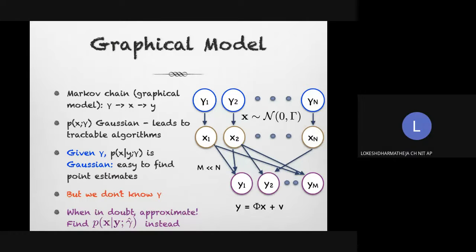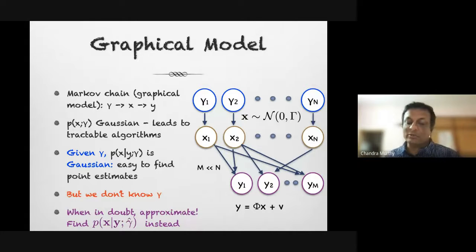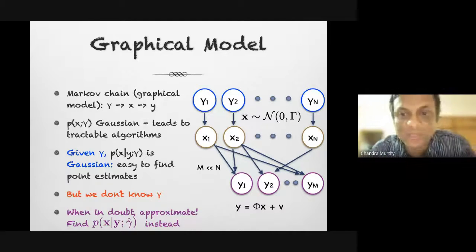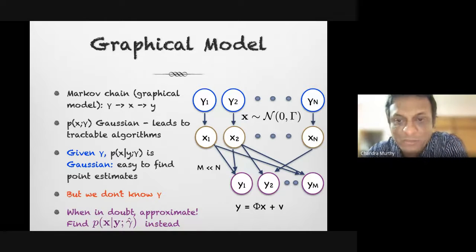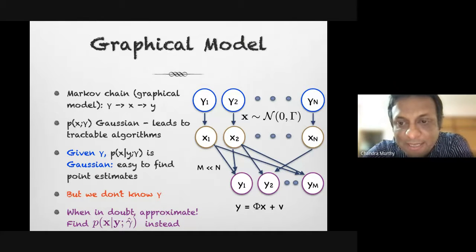So generally, variance can be parameterized, mean can be parameterized, or are there any other parameters that can be parameterized? Correlation, you can. It's also a very good question. So why is it that I'm choosing only the variance as the parameter? Why didn't I choose X to be, let's say, Gaussian with mean mu and covariance gamma, and leave both mu and gamma as parameters and so on? It's not easy to answer that question. It's a combination of different things.